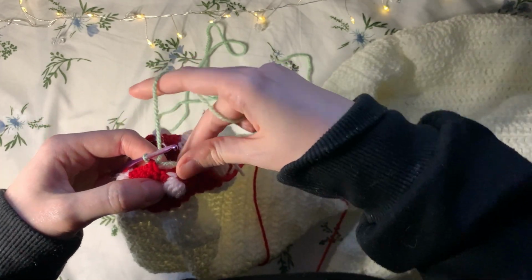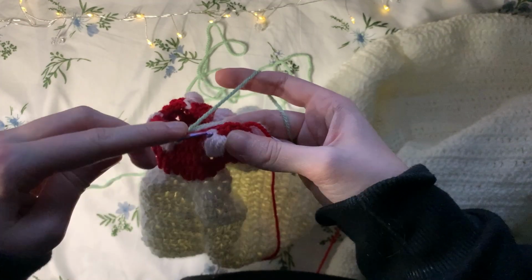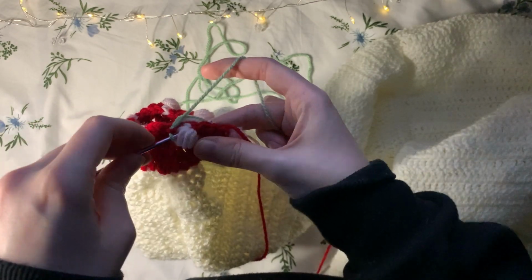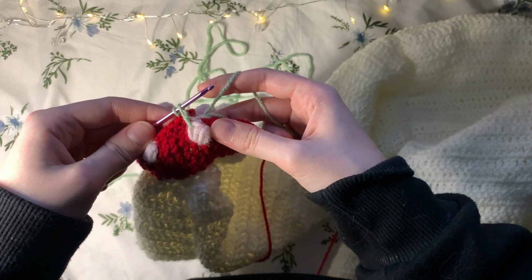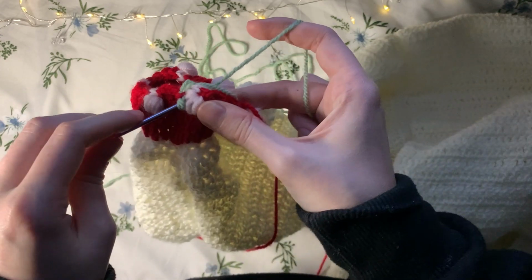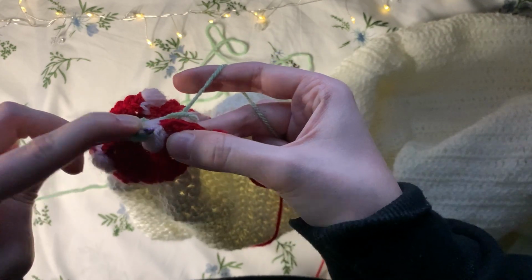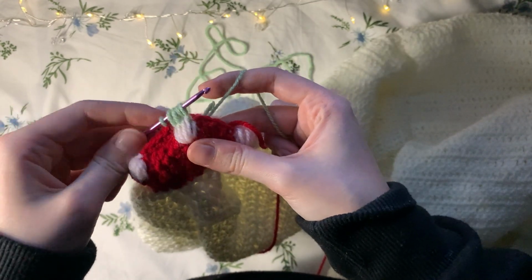And now I'm going to be pulling up a loop 4 times on the strawberry stitch, so I'm literally just going to insert my hook into the strawberry bowl, just going in between lines, insert the hook and then yarn over and pull up a loop. I'm going to do that 3 more times, so insert the hook into the strawberry, yarn over and pull up a loop. That's 2, 3, and last one, 4.